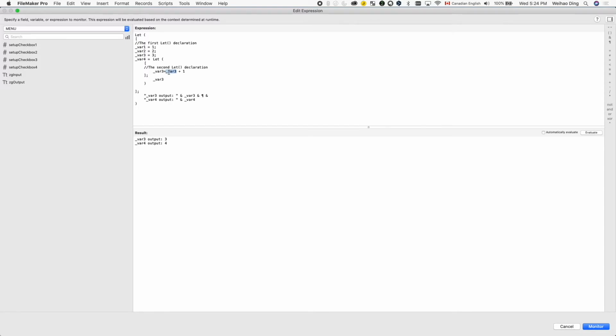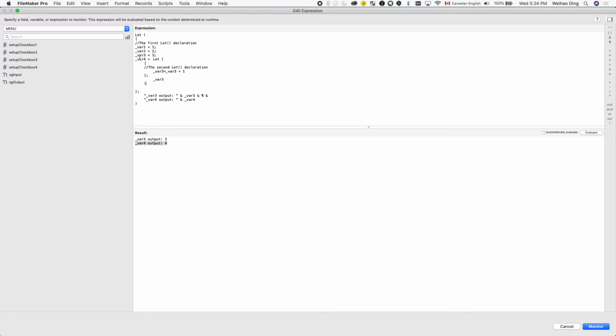And this variable 3 is actually referring to the variable 3 that was defined in the higher scope let function. Since we assign the value 3 to the first let function's variable 3, this evaluates to 4, because this is 3 coming from here. And since we passed that out as the return of the let function, the value of it is given to variable 4. That's why the value of variable 4 is 4.